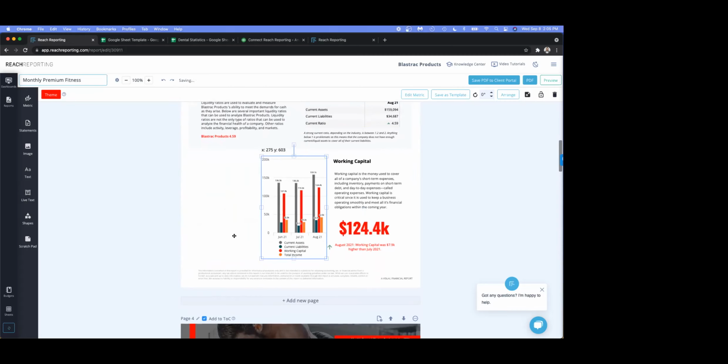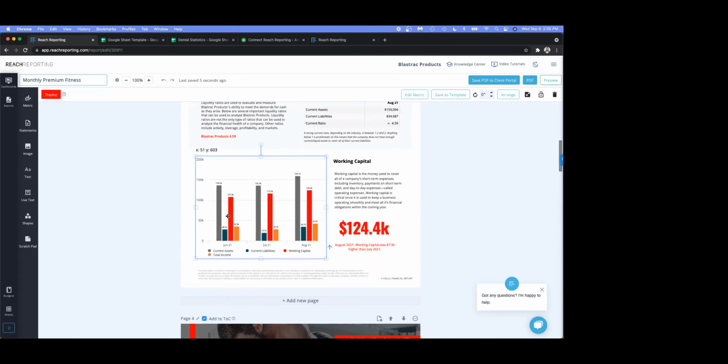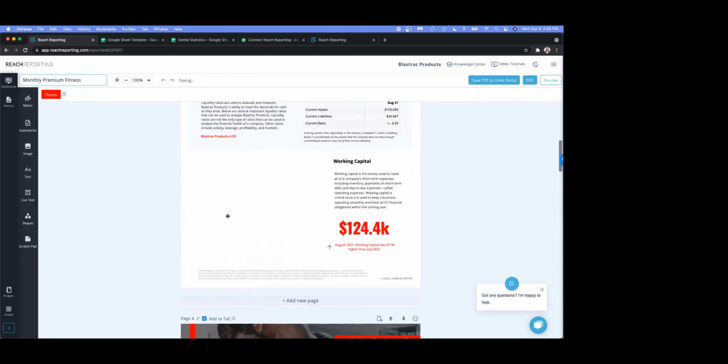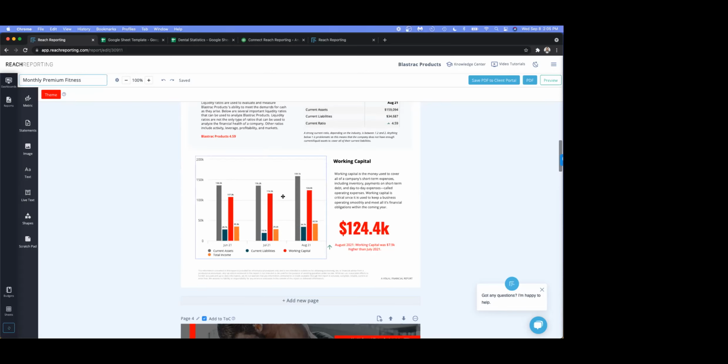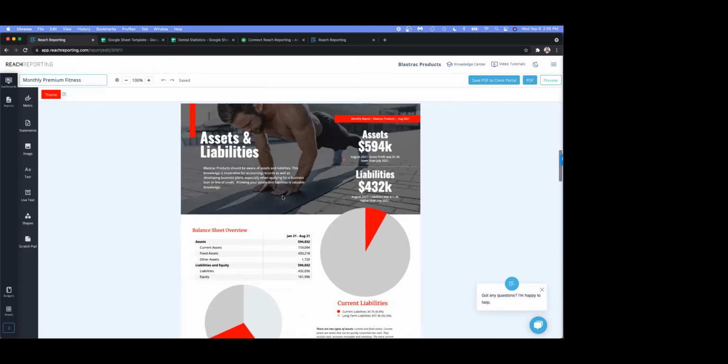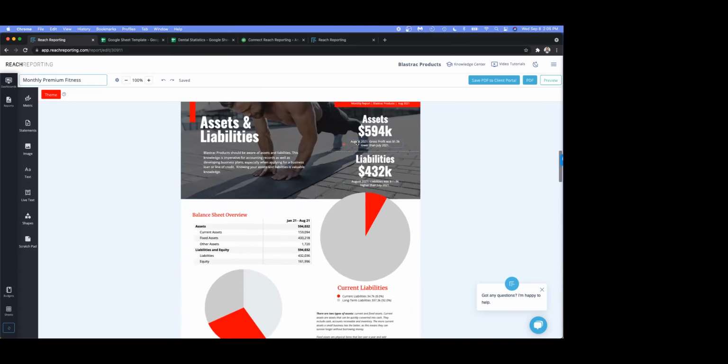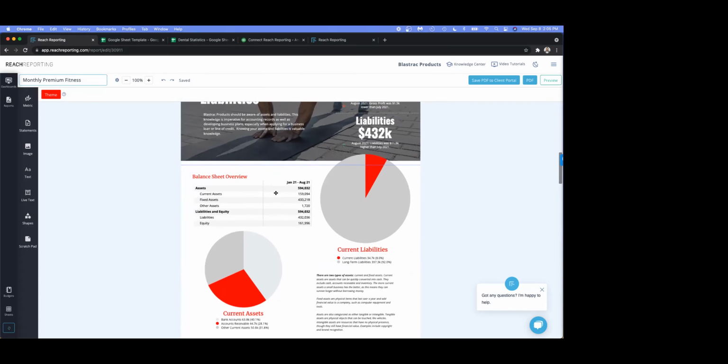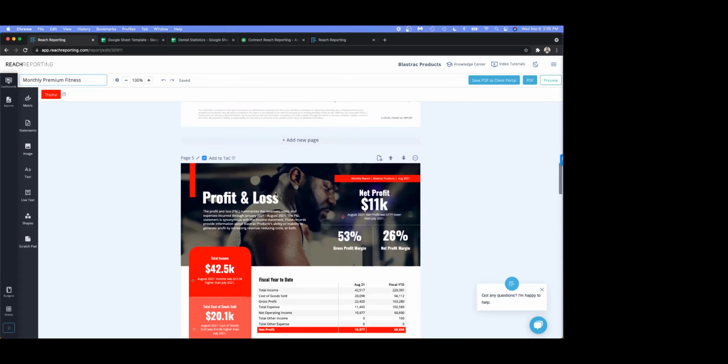If you wanted to bring in another statement here, it's very quick and easy to move things around, delete them, put whatever you want in any of these reports, and it will respond and show up in a way that is live and always updating. As I scroll through here, it's more of the same. We have pie charts, more sentences, more numbers. All of these things are live and going to update for you.